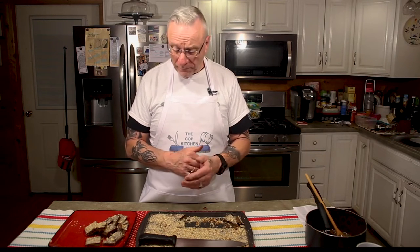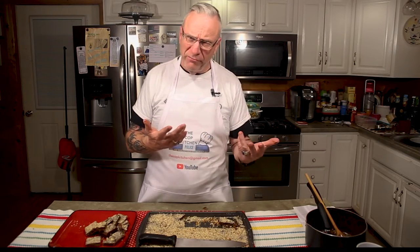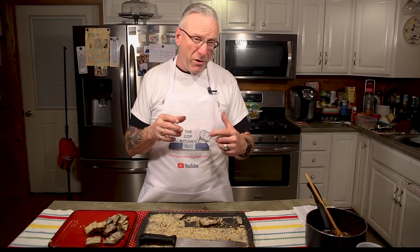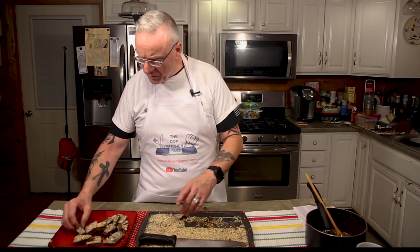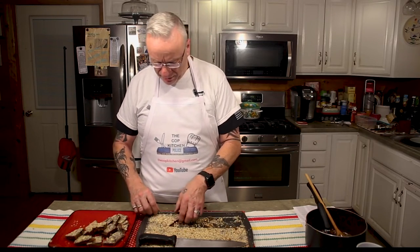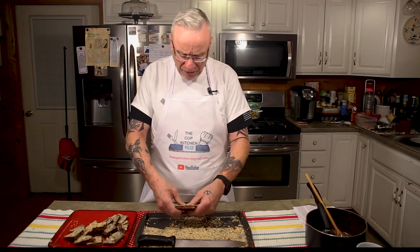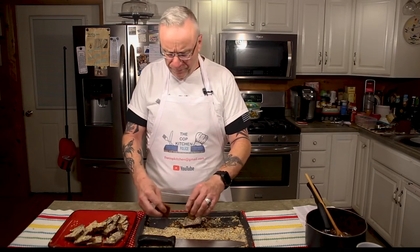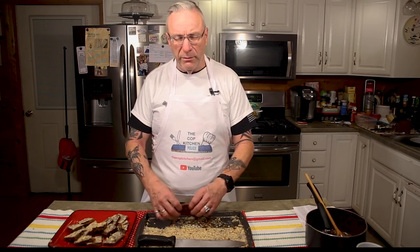Let me try a little piece — oh, sweet mother of pearl! That came out perfect. It's not too sweet; it has a smooth crunch, if that makes sense. If you've ever had a Skor bar candy bar, that's exactly what it tastes like. I'm going to make another batch, probably thinner, without chocolate or almonds, to use as pieces in a blonde brownie made with brown butter — that's an upcoming video. Another upcoming video will be whoopie pies, also called jitterbug sandwiches — something my mom used to make.